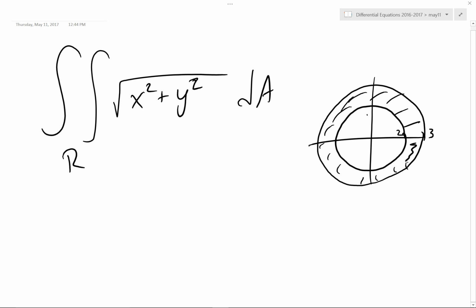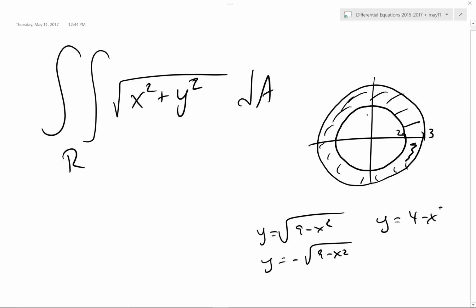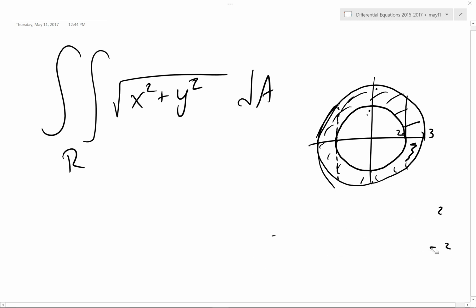Nice. Now, of course, a fella, or a lady, whatever, you'd have 4 functions here. You'd have y equals square root of 9 minus x squared, y equals negative square root of 9 minus x squared, y equals square root of 4 minus x squared, and y equals negative square root of 4 minus x squared, good grief, that's gross. I don't want to deal with that. And you're like, but that's only part of it, because over the whole region, you've got a top function and a bottom function here and here. Then you've got this region in here where this is top and this is bottom. But these are different. Oh, it's gross. But friends, with polar substitution, it's very bueno.